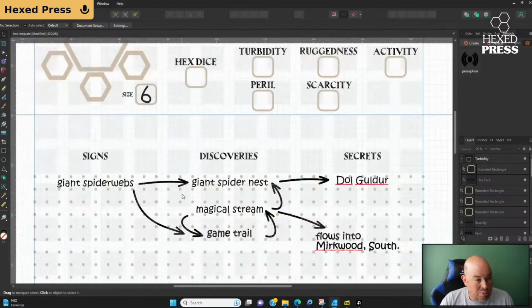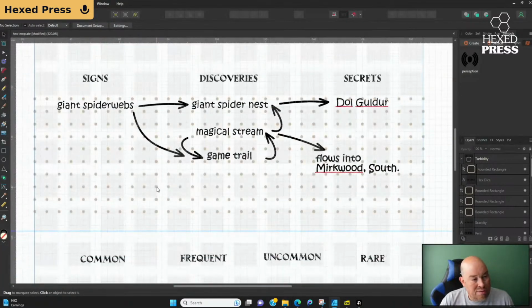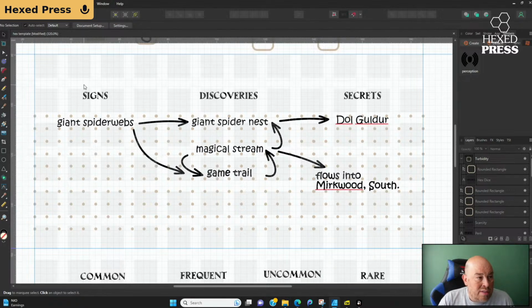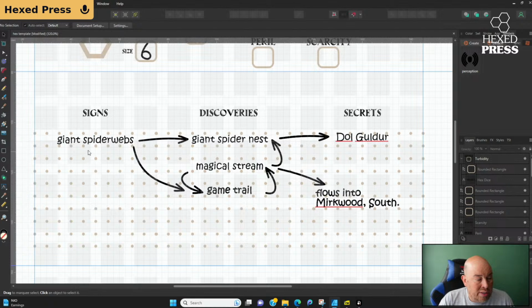And with this, we went through it over the last few streams. But just to go through it, if you missed those streams, you're in here now. I'll put some kind of header up here. I'm not sure what I will call it yet, but this is for your subhex features. I don't love subhex feature as a term. Maybe just hex contents, what's in your hex. Maybe even just something like what's going on in here.